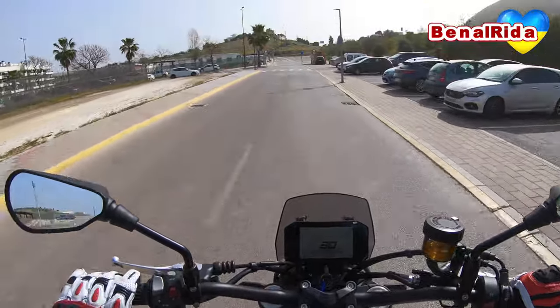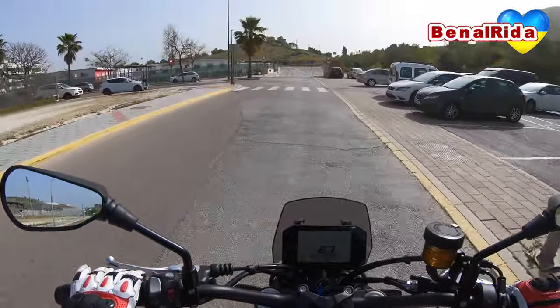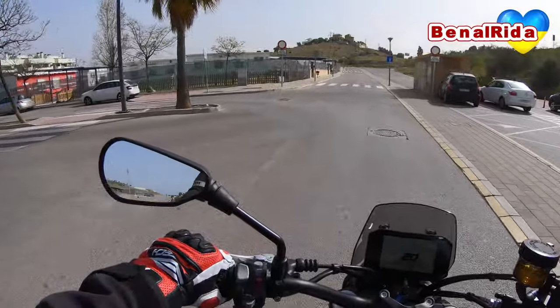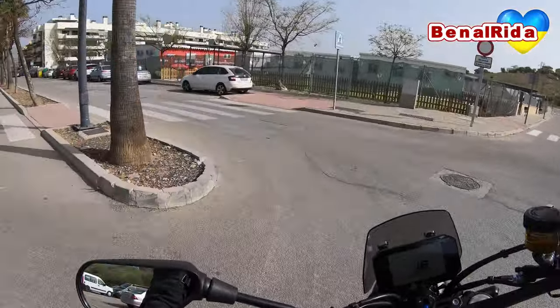And actually, I like this display with the RPM counter better. It looks a bit sportier.